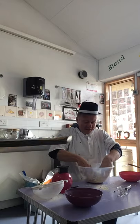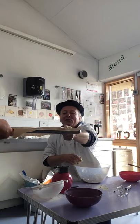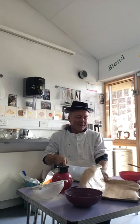There's my dough. Okay, there's your baking tray. That I gave a little bit of a grease to, not too much.